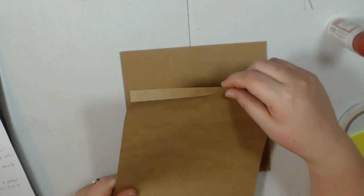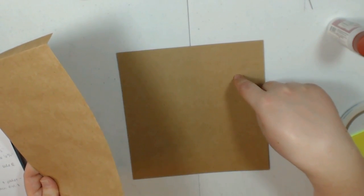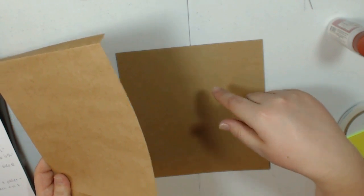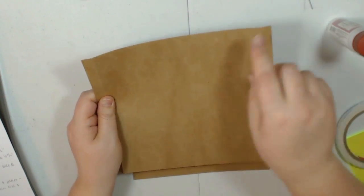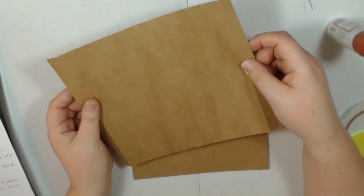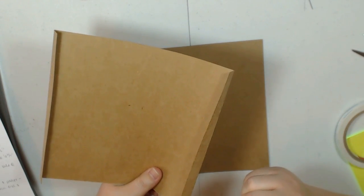So what you're going to do for your base pages, you're going to cut 5 pieces at 7.5 inches by 7.5 inches, and then you need 5 pieces at 7.5 inches by 8.5 inches. You're going to score on the 8.5 inch side at 1/2 inch on each end. So then you're going to fold on your score lines and burnish. And I'm going to add glue.